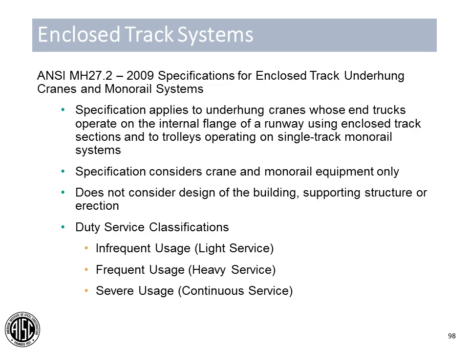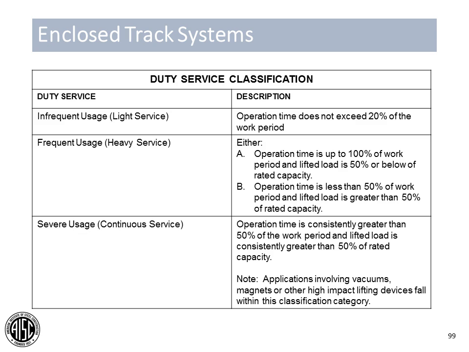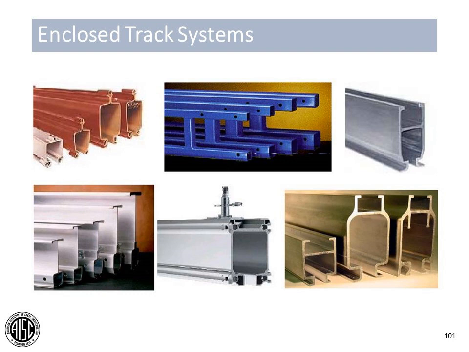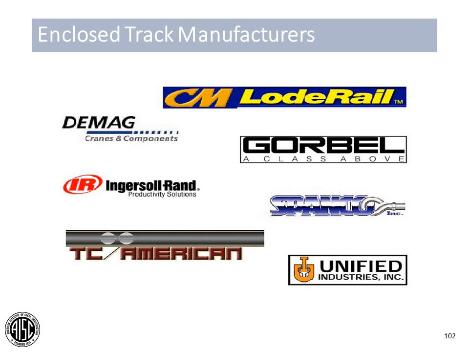track systems. For enclosed track systems, there are ANSI standards that are similar to the CMAA requirements, similar duty classifications as what CMAA has. Specific installation and fabrication tolerances are specified for these as well. And here's what a number of them look like. You see the enclosed system, and then you would have a trolley system that would run on the inside surface here of the tube shape, the enclosed shape. And here's a number of the manufacturers that do provide those that you can specify.